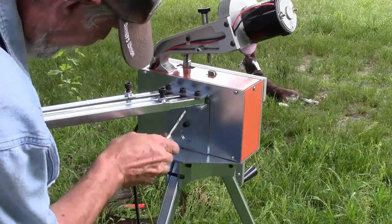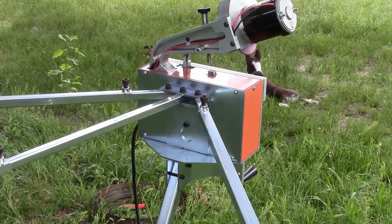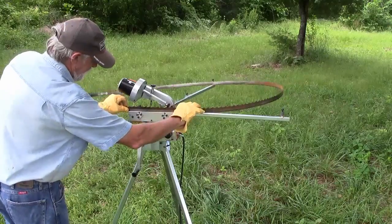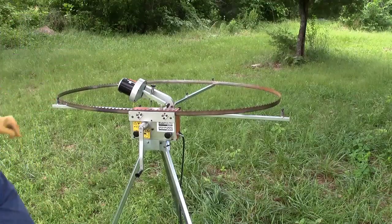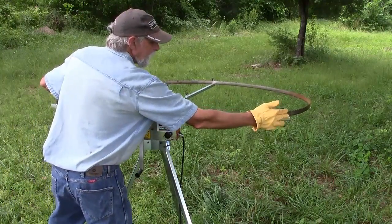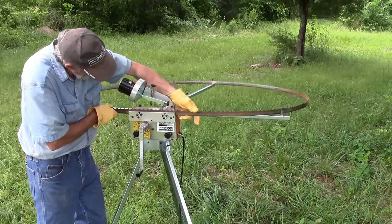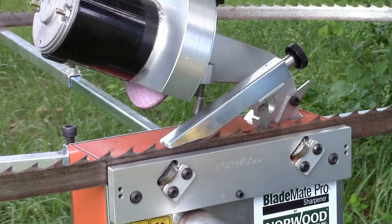Next step is to put on the blade holder, which is a pretty straightforward device. Setting up the blade — it usually rides on those three arms. It slides in place and needs to be flat. I have it going on the inside on the left and on the far side, and on the outside of the ruler. That seems to work pretty consistently — it keeps it moving and holds it evenly. You want to avoid any tendency for it to rock or lift out of that holder.